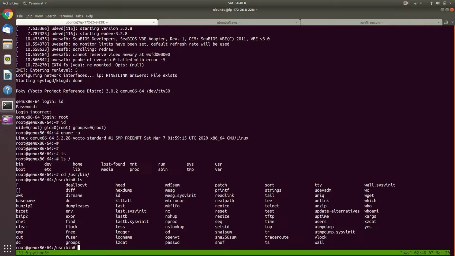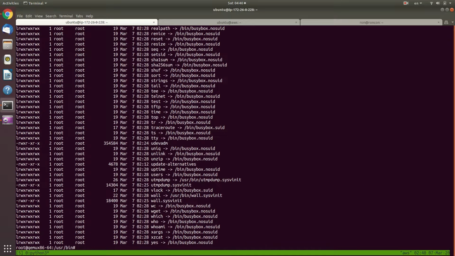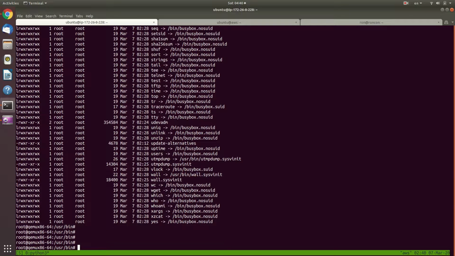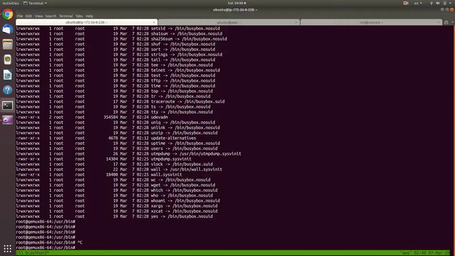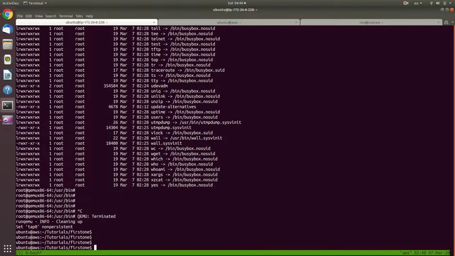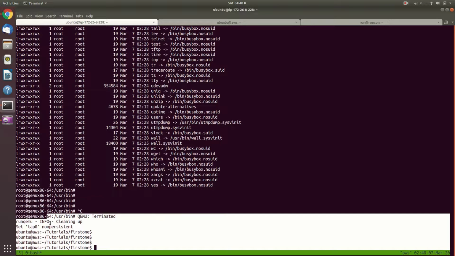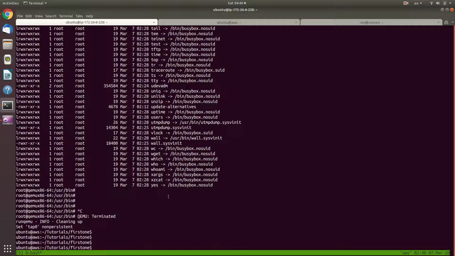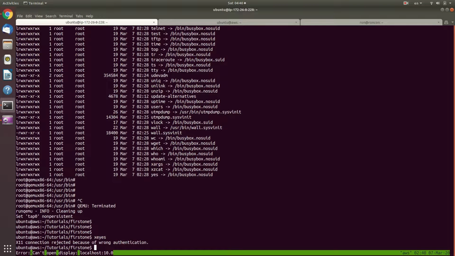And if I go, for example, I did ls several times to /usr/bin and see what ls points to and what other things point to, I can see that there are links to /bin/busybox, which means that this is pretty much a busybox based distro. I can of course have any other tools, and that's it. To terminate from that and get back to my terminal, I would do Control A followed by X. Many people don't know how to exit QEMU when using it inline in your terminal with the nographic parameter, but I did not do that now. Okay, so I do know and I avoided it.